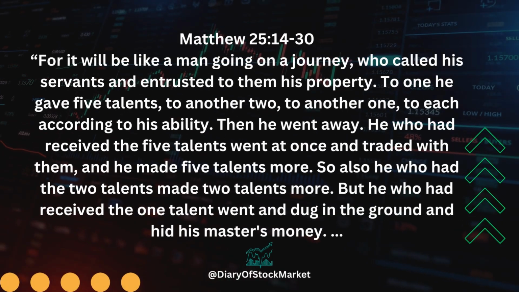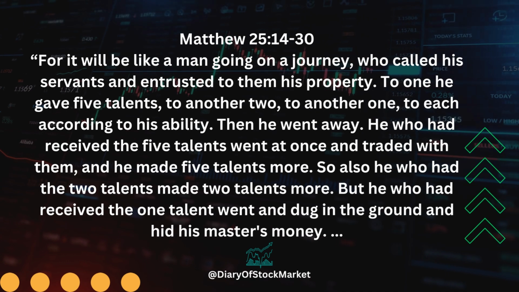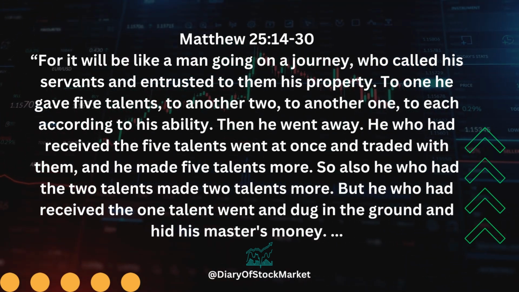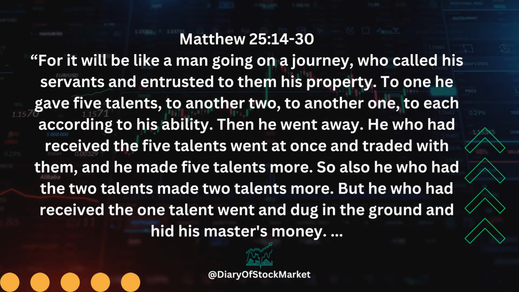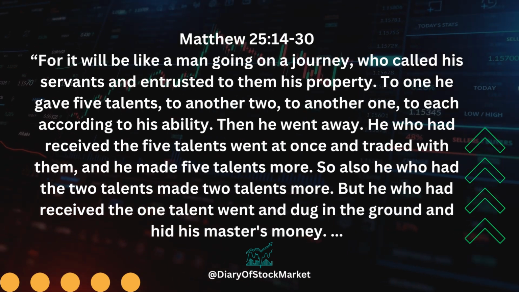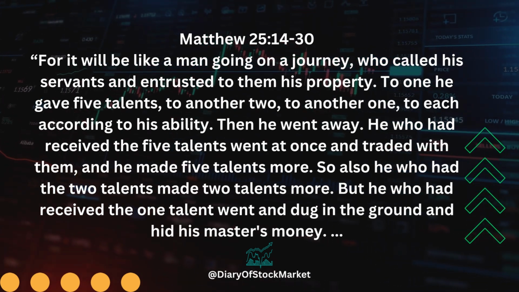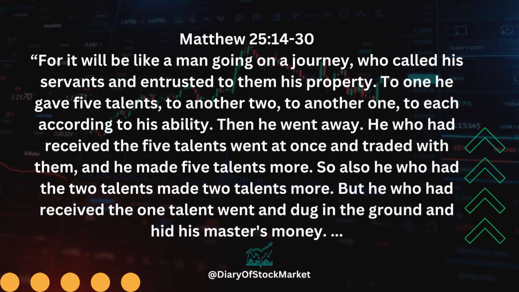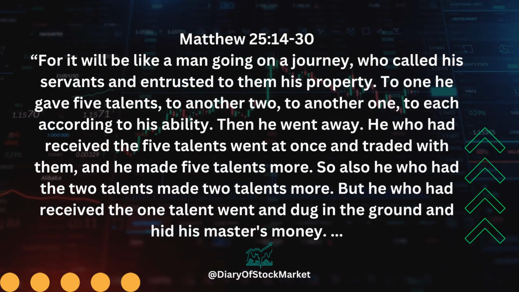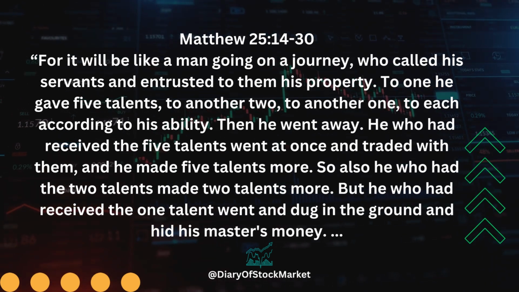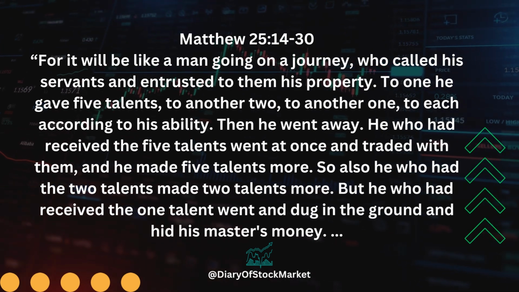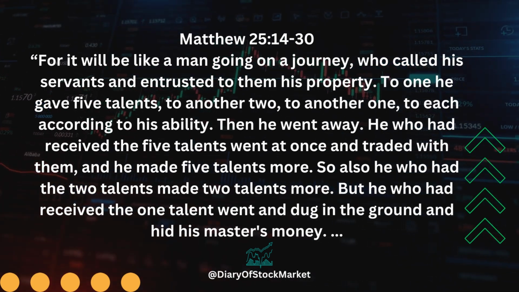Matthew, chapter 25 verse 14-30: "For it will be like a man going on a journey, who called his servants and entrusted to them his property. To one he gave 5 talents, to another 2, to another 1, to each according to his ability. Then he went away. He who had received the 5 talents went at once and traded with them, and he made 5 talents more. So also he who had the 2 talents made 2 talents more. But he who had received the 1 talent went and dug in the ground and hid his master's money."